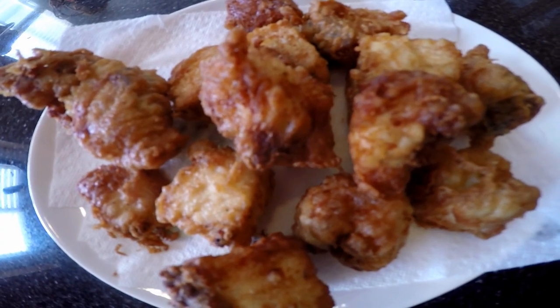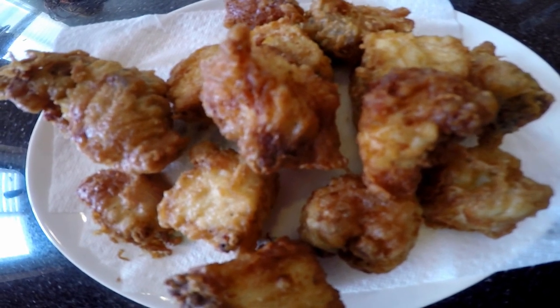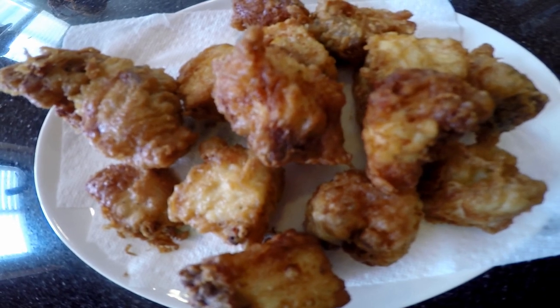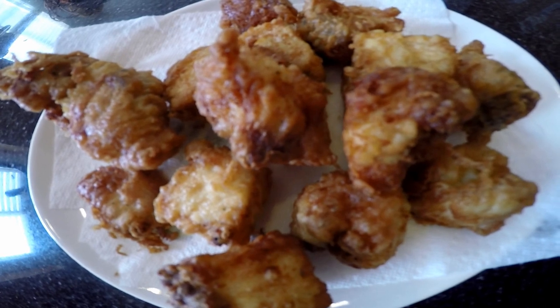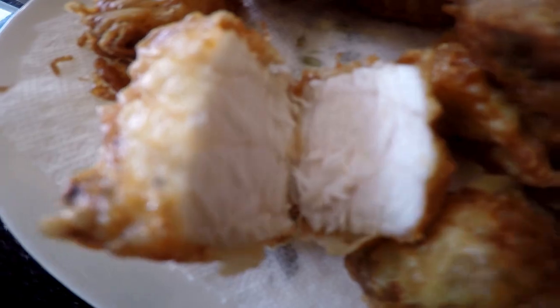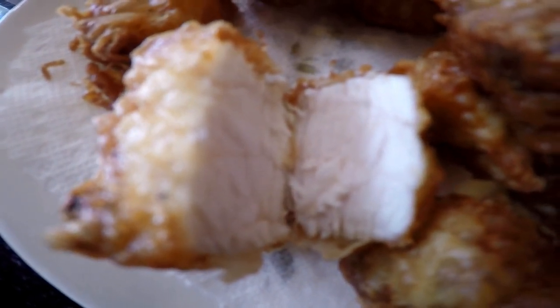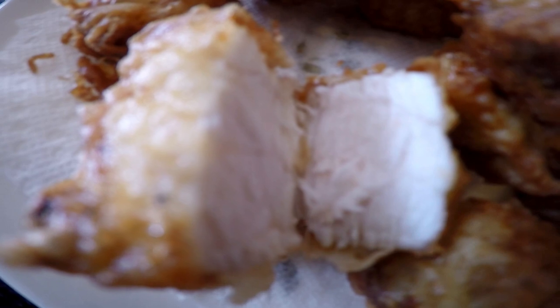Look at these, fellas. So that one steak gave us 15 beautiful golden brown chunks of sturgeon. The way I describe it, it looks more like chicken nuggets. Look at the texture of the sturgeon. It's like a white chicken meat or like pork.